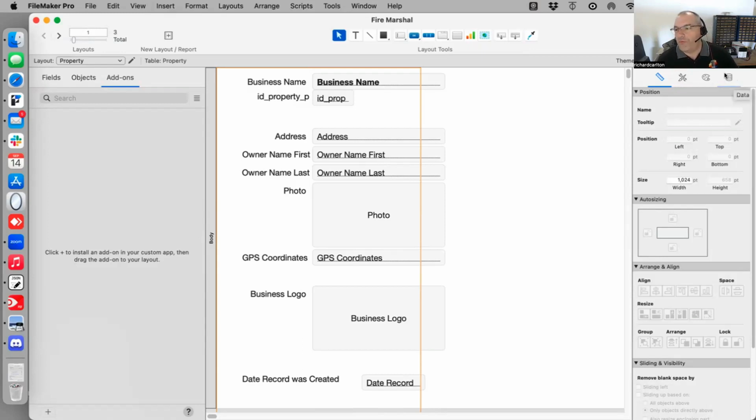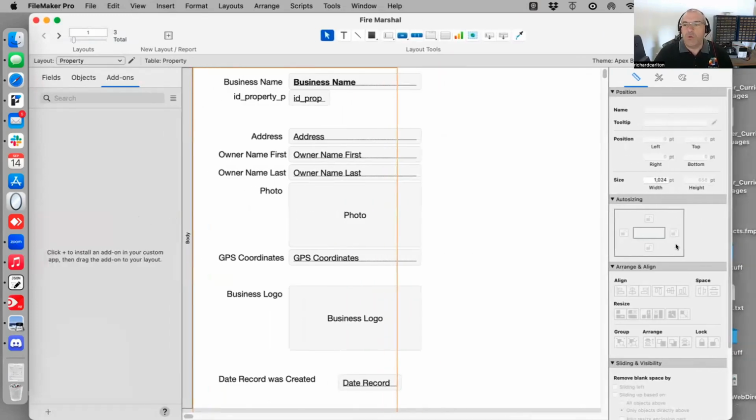Why? Because once upon a time, there were text names over here, but they thought that these words, position, styles, appearance, and data, it was getting too wordy and they wanted to be more graphical, right? But they had a hard time coming up with graphics that would adequately describe what a field was versus an object versus an add-on. So they put the words over here and they have a little more room. You can resize these appropriately. Once again, you're not going to see these panes if you're in browse mode, only in layout mode.